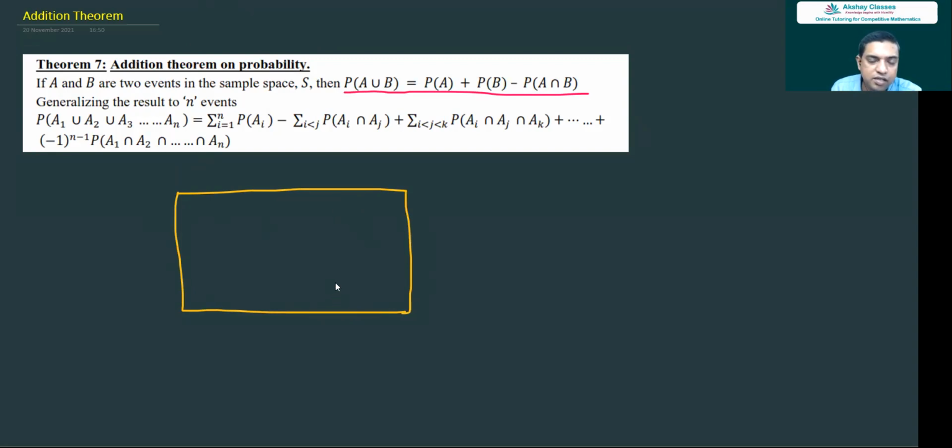So generally, the sample space is denoted by a box like this. So this is the sample space S. Now, let's say A is an event. So the number of cases that are supportive of event A is marked with a region within the sample space. So this is the entire space, and a region within the sample space is considered to be event A. And let's say there is event B.